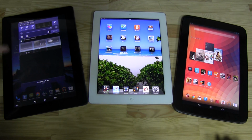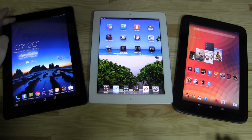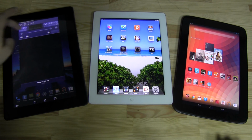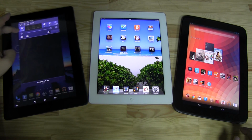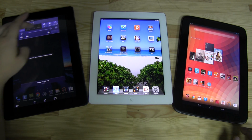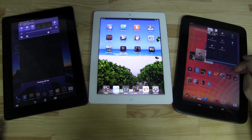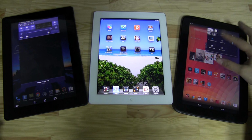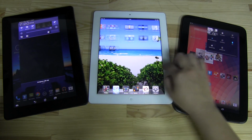Just in that, even what you can get here in the notification bar, if I had emails coming in, you'd be able to see all of that. So you can activate all of your mobile data. So these are some of the ASUS customizations right here. So they have an outdoor mode. You can access all these different things. There's some sound stuff in here. If we look at Jelly Bean over here, you can see that we have instant access to all of our connectivity things. If you go into Apple, you have to dig around a little bit.